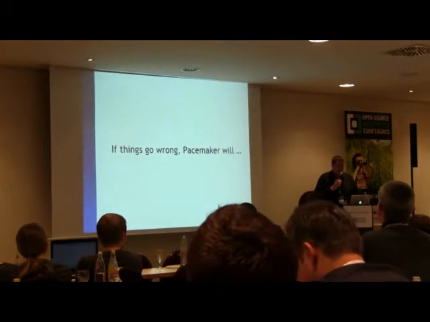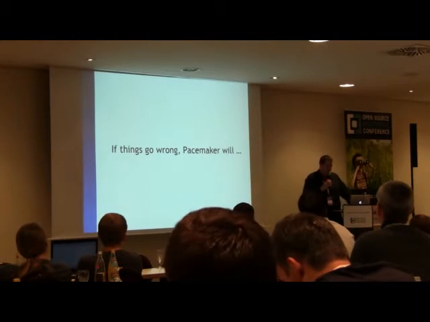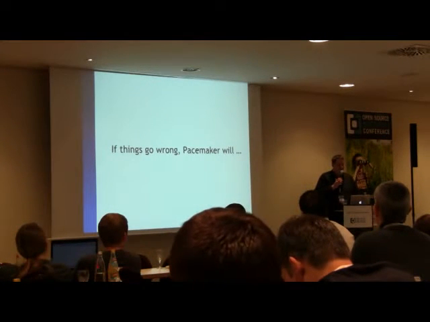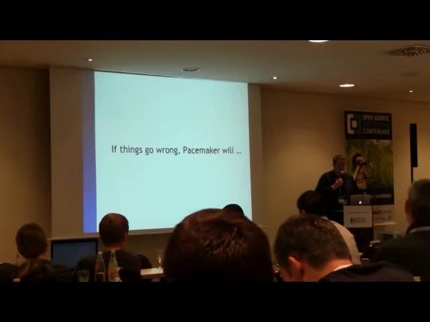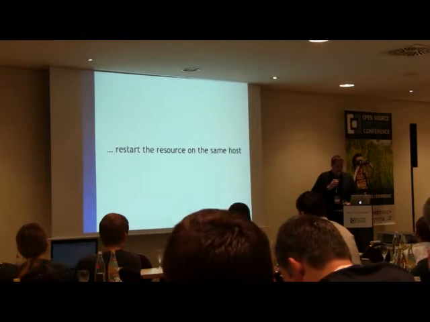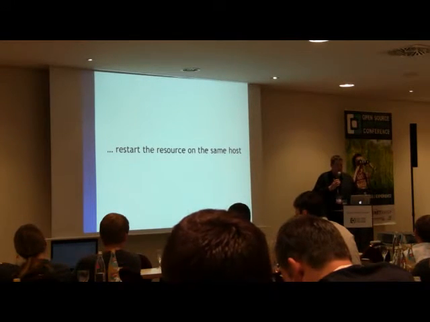If things go wrong, Pacemaker will simply restart that resource on that node. So if some bad guy like me just removed that IP address via the ip command from the host, after 20 seconds, Pacemaker will notice that and will re-add that IP address, which is exactly the feature that we wanted in that case. So that's not difficult, is it?